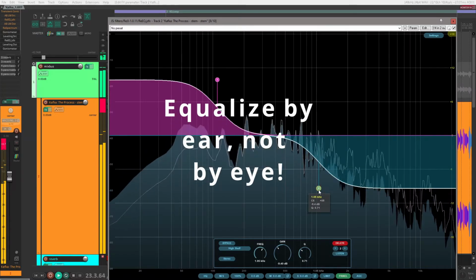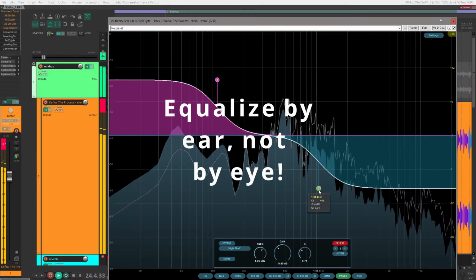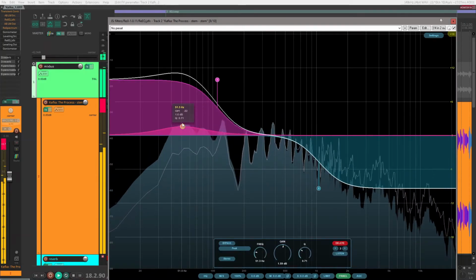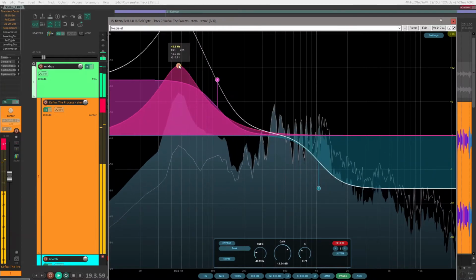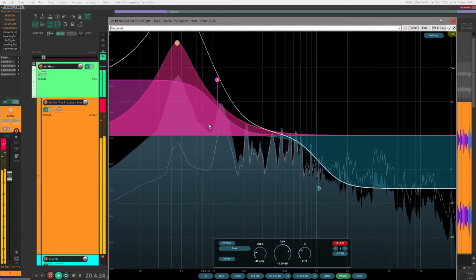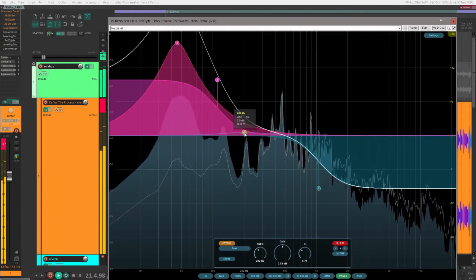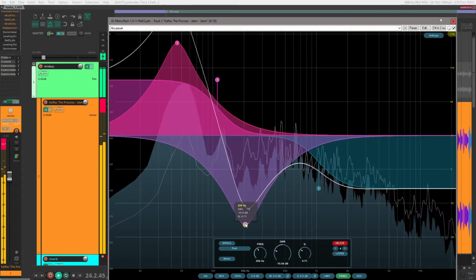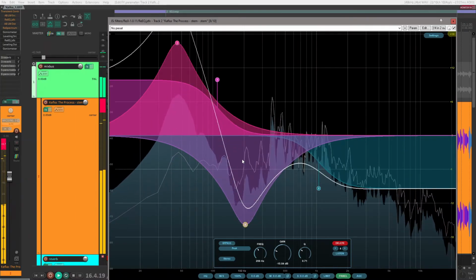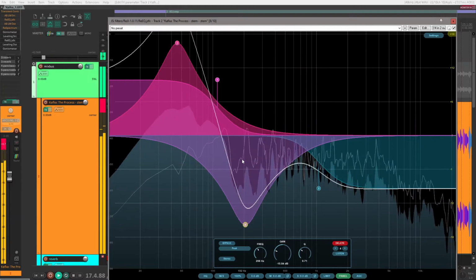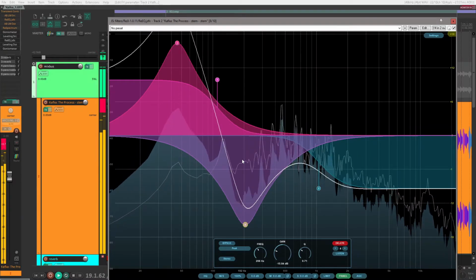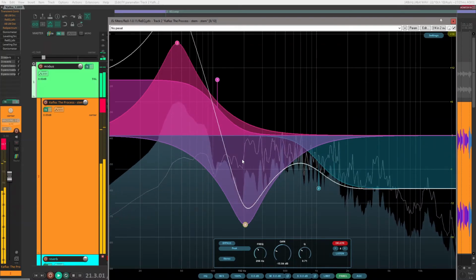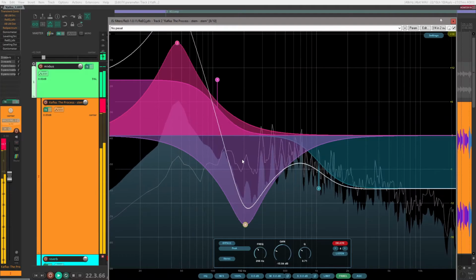It sounds pretty obvious when I say it like that, but you can be fooled to think, yeah, here's the fundamental, I can see it and I want more fundamental, and oh, that looks nice, but I don't like this spike, let's get rid of that. And you can be fooled to make moves on the equalizer which are dictated by your visual and not by your aural stimulus.